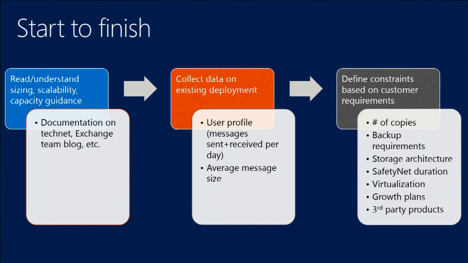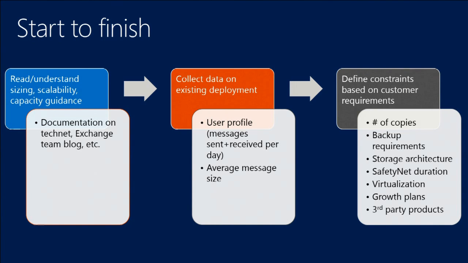And when we think about user profiles and how we describe utilization within Exchange, what we typically talk about is a user profile that's based on message traffic, message throughput, the number of messages being sent and received per user per day. And we describe those in terms of numbers like 50, 100, 150, et cetera. So the 150 profile means, well, let's use me as an example. If I were sending 50 messages a day on average and receiving 100, 100 plus 50 means that I have the 150 profile.